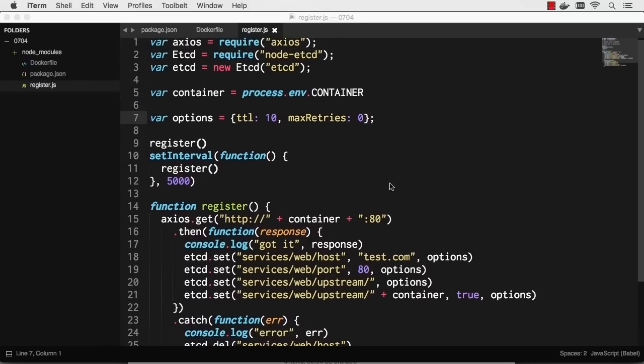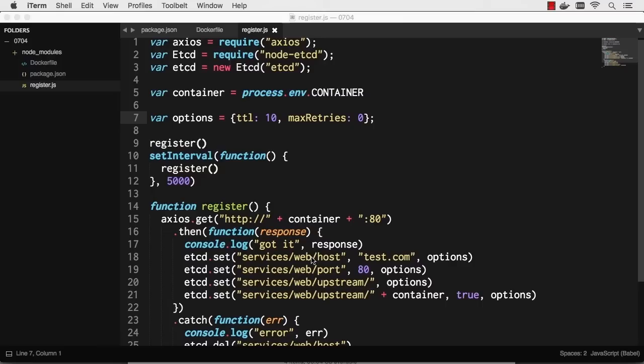So in this case, we're getting one configuration variable, and that's the container name, just like when we were self-registering. So we could make an HTTP request to that container. We already know it's on port 80, although we could make this a little bit more of a generic registration that could be configured with a port. It could also be configured with what host it is. There's a lot of things we could configure it with, a service name, but in this case, we're keeping it simple.